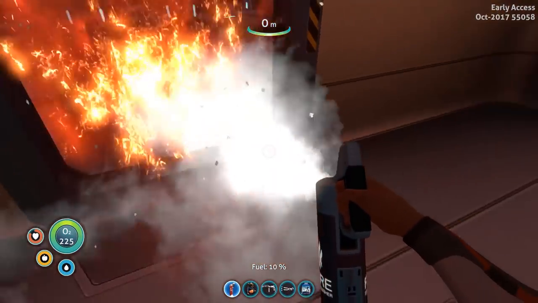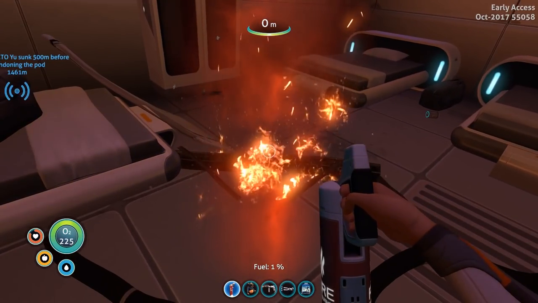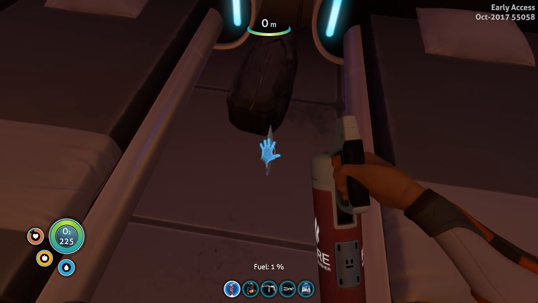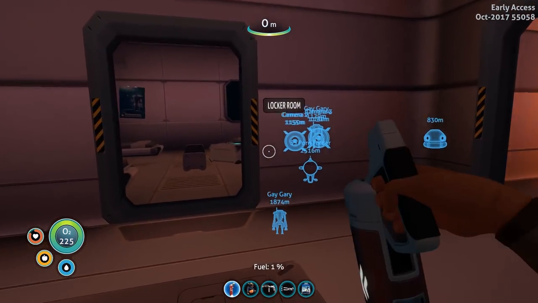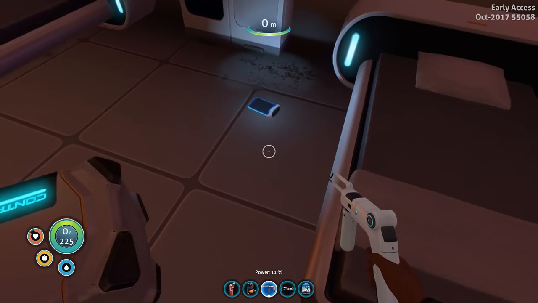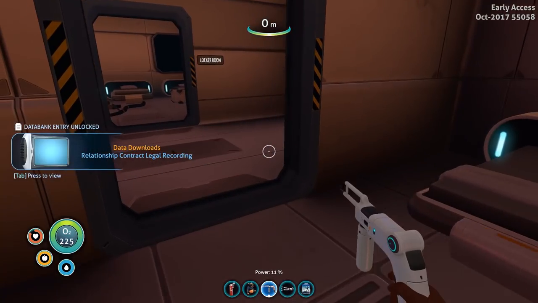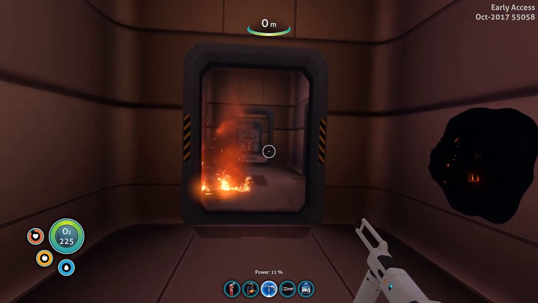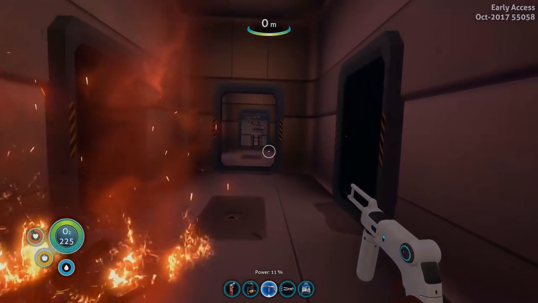Let me just see what's in here real quick. So we have the rocket blueprint. We should actually be able to go back now. Ah, crap. We're out of fuel. All right. That's not a big deal. Yeah, there's a lot of supplies in here. I guess what we're going to do is we'll... Wait, what's this? What's this PDA? Relationship contract legal recording. All right, well, I guess we're going to leave. Oh, boy. All right. I'll see you guys on the other side.